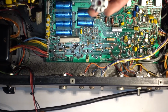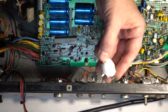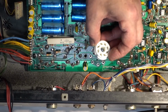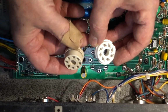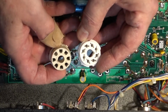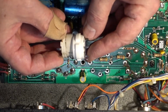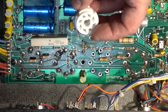The tube sockets arrived. These are ceramic, and that's the one that was removed, the plastic one. My concern is it's a little bigger, so I hope the holes inside the chassis will fit. If not, I will have to enlarge them. But first of all, let me try to install it.